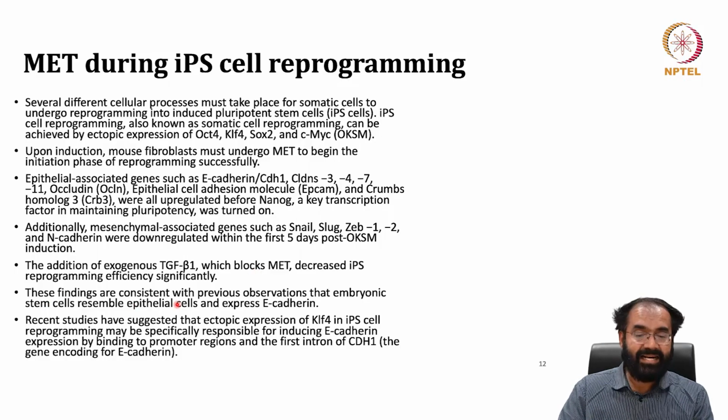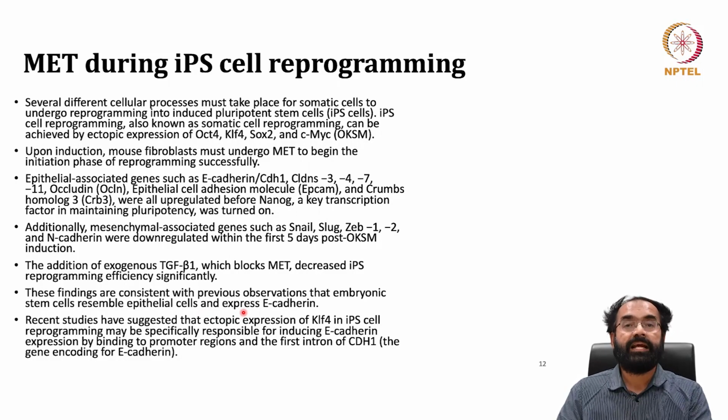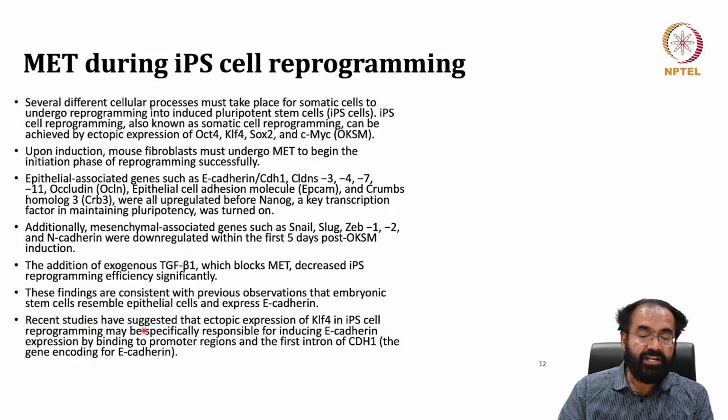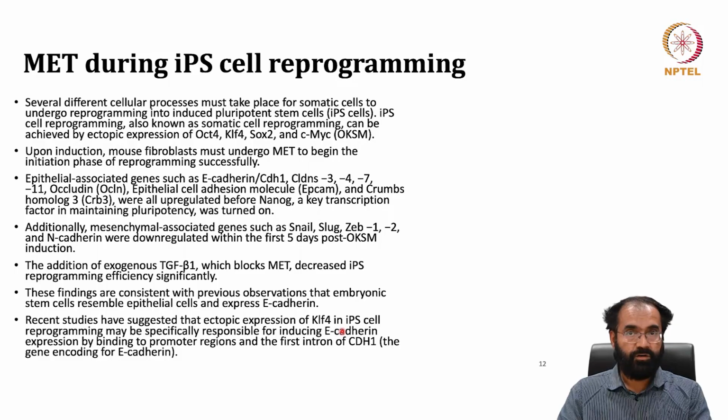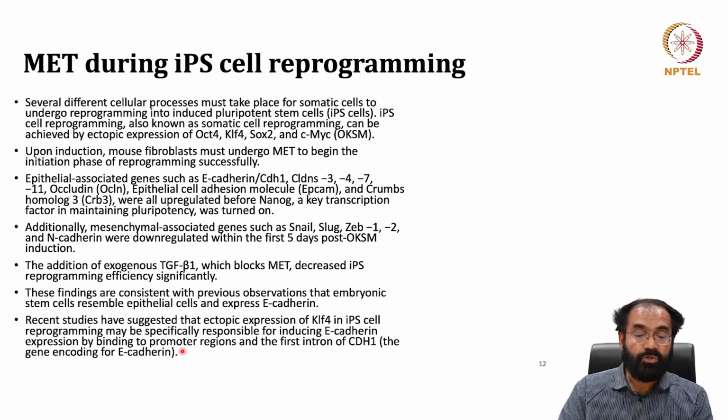These findings are consistent with the previous observations that the embryonic stem cells resemble epithelial cells to express E-cadherin. So E-cadherin expressing cells retain their stem cell or pluripotent characteristics. Recent studies have suggested that the ectopic expression of KLF4, another protein of the Yamanaka factors, in iPS cells reprogramming may be specifically responsible for the inducing of E-cadherin expression by binding to promoter regions of the first intron of the cadherin gene itself, that is CDH1 gene itself.